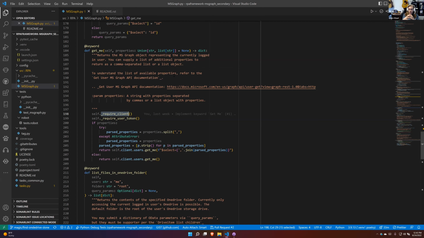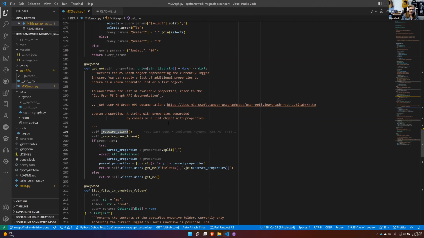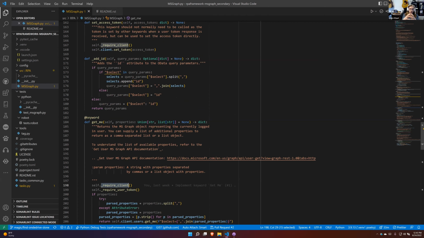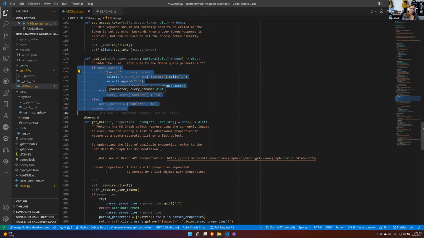I'm kind of a functional first programmer. So this function is in scope, and I'm going to try to do stuff in just my function. If you're writing that way, you can simplify the problem ahead of you in each individual function. So with require client, I can focus on just making sure that the client is there. With add ID, I can focus on just saying, hey, I have query params, and all I want to do in this little function is update it and then pass it back. So this simplifies your thinking for each individual function. And then you can do more complex stuff by chaining lots of functions together.